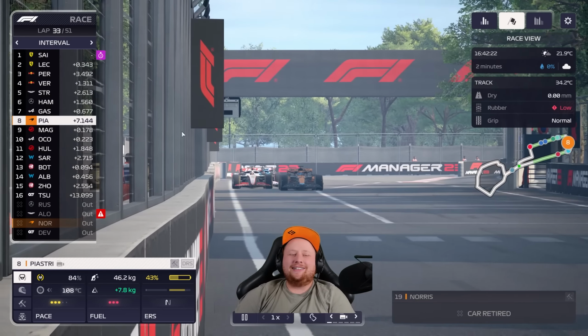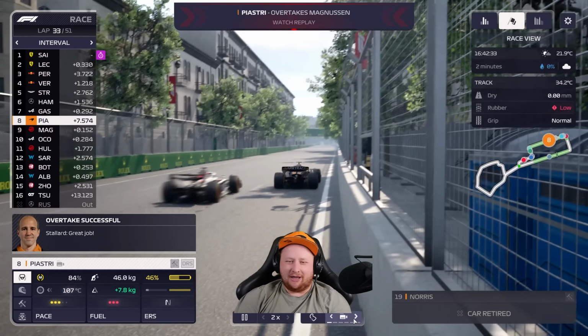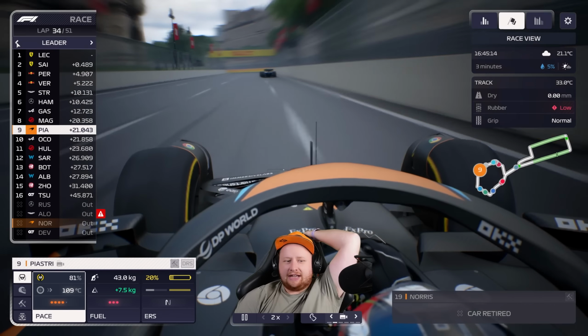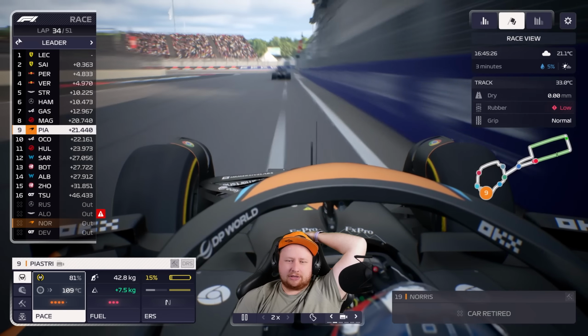What the hell? 7 seconds to the next car. This is so stupid. Think about the bigger picture. Yep, here we go. For another lap of shenanigans. Okay, if there's a safety car or a VSC. Safety car. If there's a safety car, we're boxing for softs.